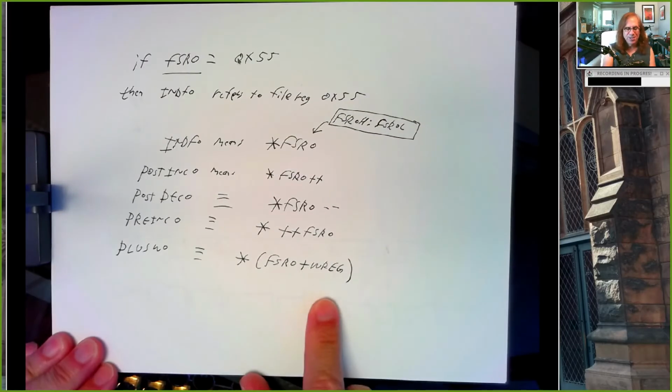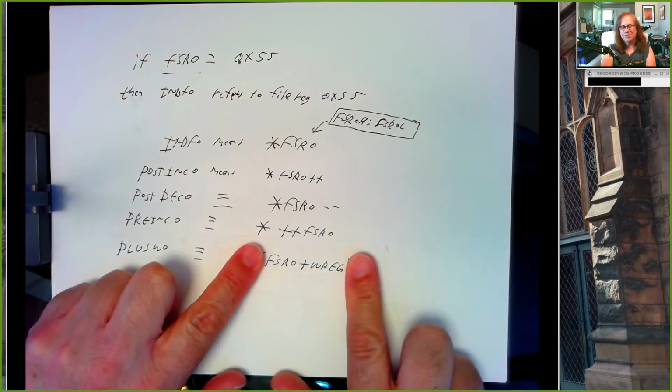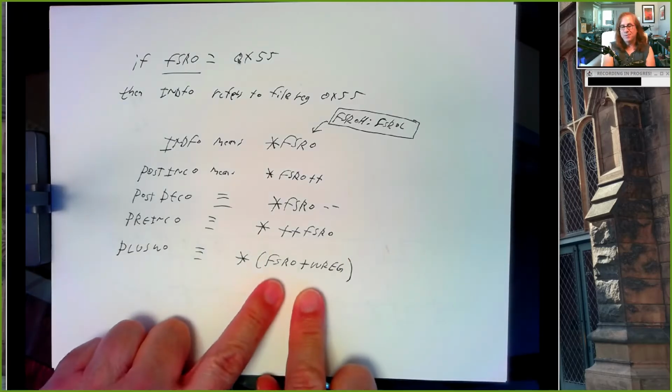So here's what it looks like in C. Take the contents of the file select register, that's 20. Contents of WReg is 4, add them, that's 24. This is the thing pointed to by 24. It's the thing at address 24 in the file register memory.